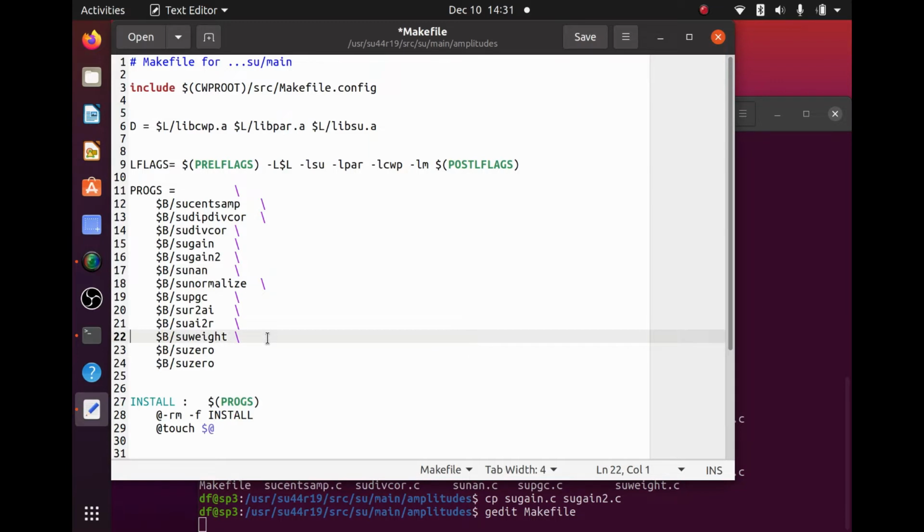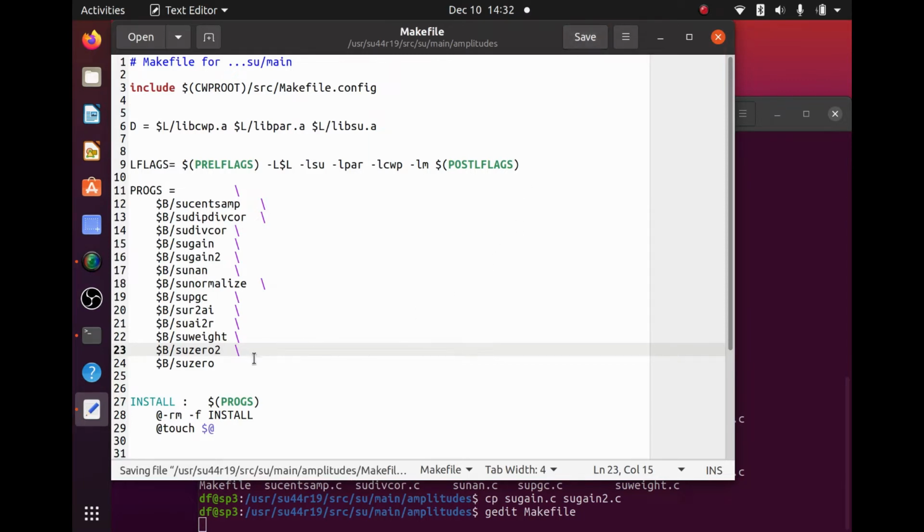And I'm going to key up and verify that this is a tab here. Okay, so this is a tab. So I'm going to come down here, and this is a tab here, and I'll put a 2 here, and I'll go ahead and save this.